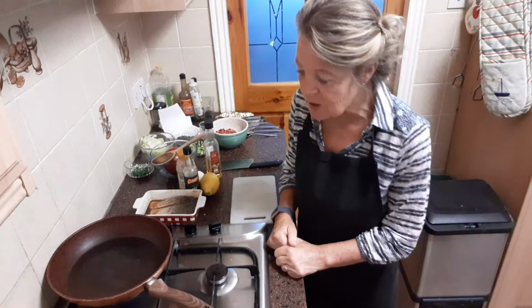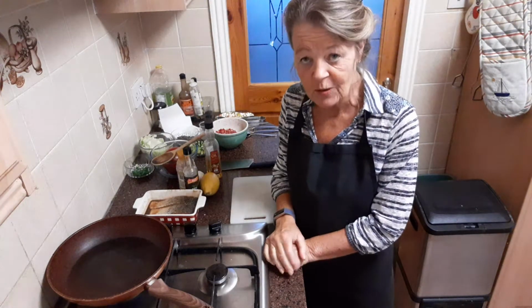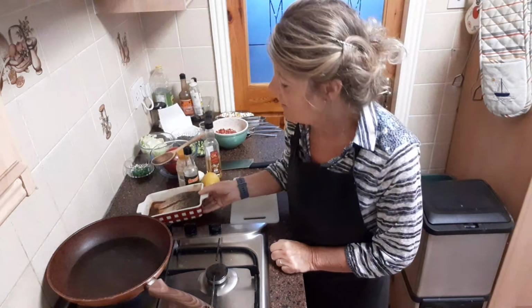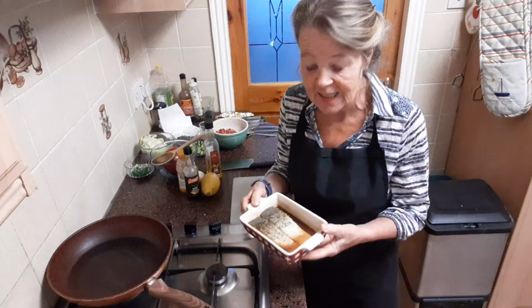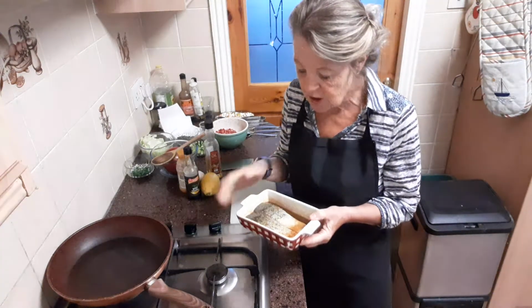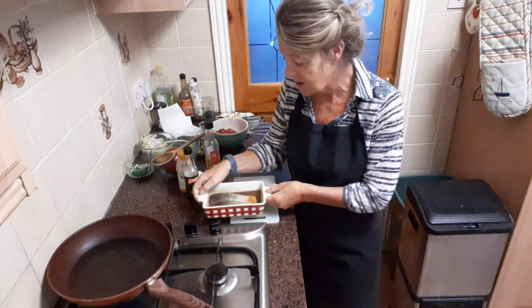Today we're going to cook some salmon and make a couscous salad to go with that. So I have my salmon here marinating. The salmon is marinating for just about an hour. Don't marinate it for any longer than that because it starts to cook.